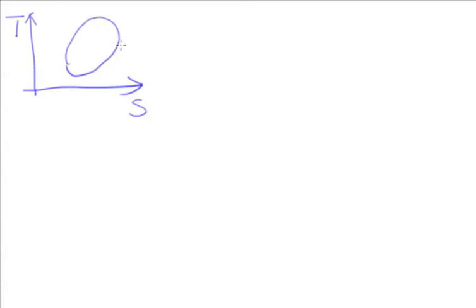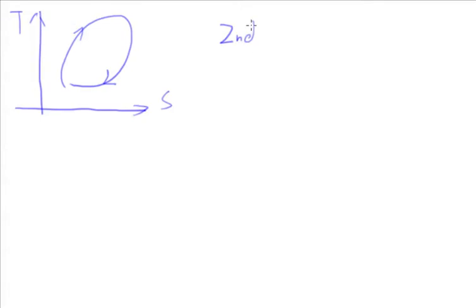Let's start with the cycle of a simple compressible substance, which means that there are only two parameters to describe the system. For this, we choose S and T. So we have a cycle. A cycle basically means that we start with some initial state, and as we go through a series of processes, it will end up with exactly the same state. Now apply the second law. Suppose we make a small change, and there's a heat flux associated with that change.